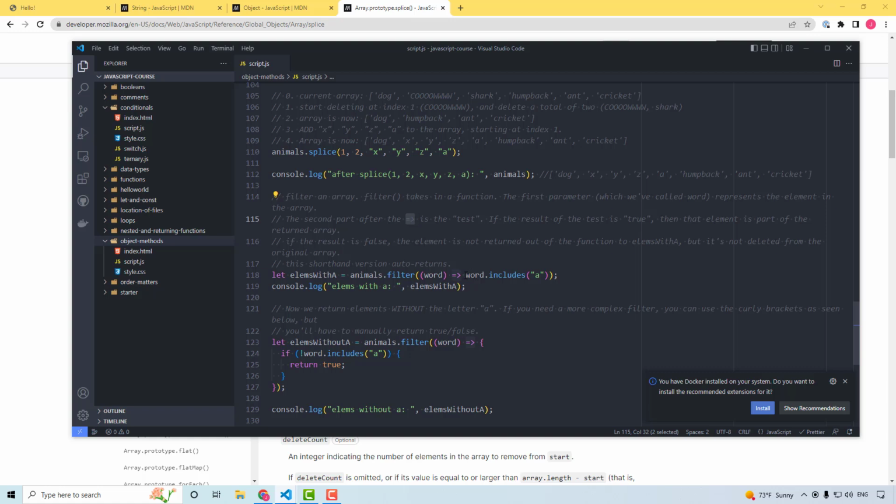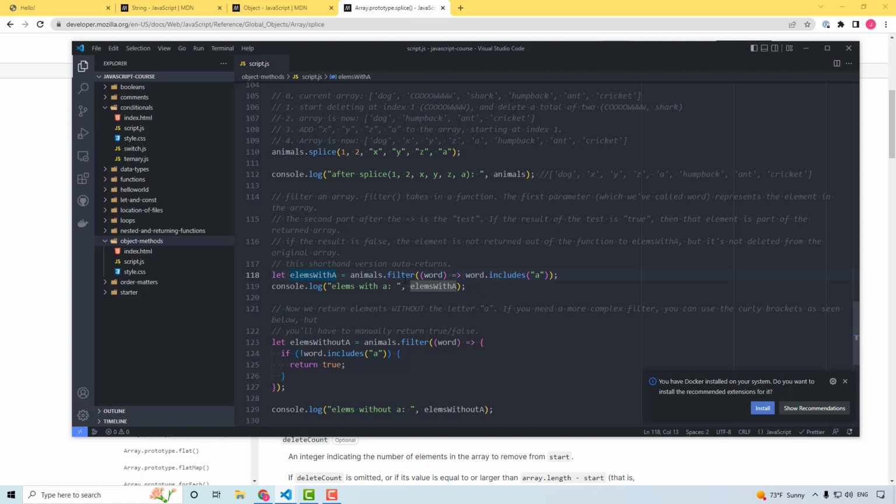So here we're running our test. Does the current word include the letter A? If it does, then return it out to elements with A. If it doesn't, then discard it. Like, we're not deleting the element from the array, but we're not going to return it out to elements with A, which is our variable.